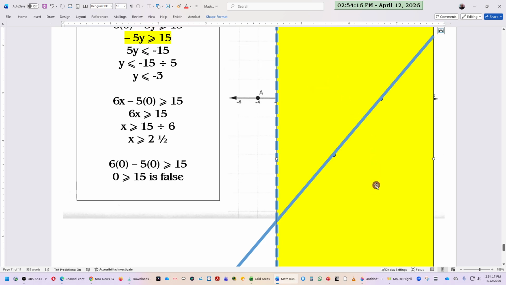But this portion here will be unwanted for the dotted line, but not this line. So this side here, because you're shading everything above this line, will also be shaded.